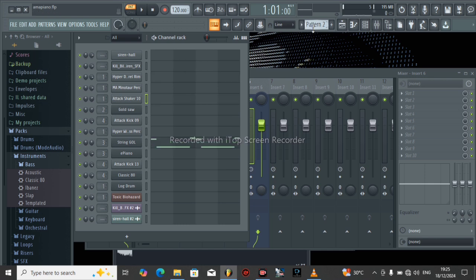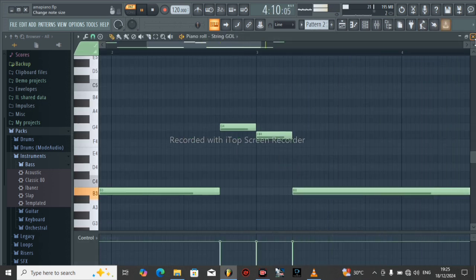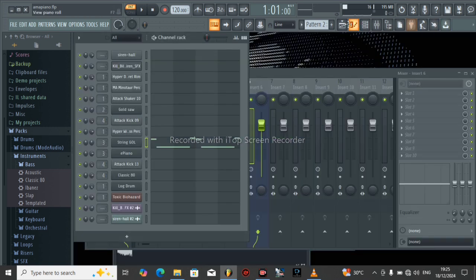Then next we have our sub bars. It's pretty easy. In our last video I showed you how to place notes and how to increase them, so it's pretty easy to make whatever you want to make. Same thing with this one.